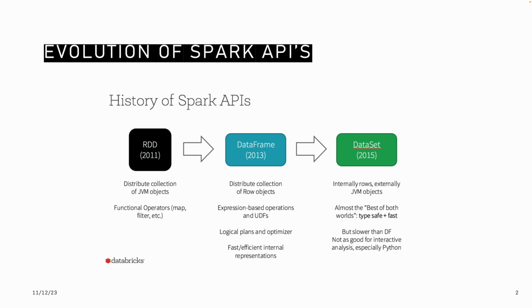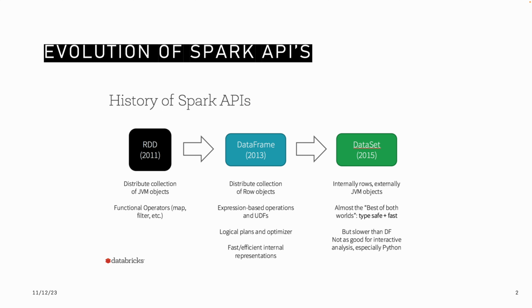So initially, let's try to understand the evolution of various Spark APIs. Firstly, we used to have something called RDDs, which are nothing but resilient distributed datasets. So whatever data we would like to transform, we usually read the data into an RDD, and we used to apply some sort of transformations, such as selecting a few columns out of a huge set of columns or filtering the data by using built-in functions like map and filter. And the resultant output is nothing but again an RDD. So that was the initial implementation and how we used to transform the data using Spark.